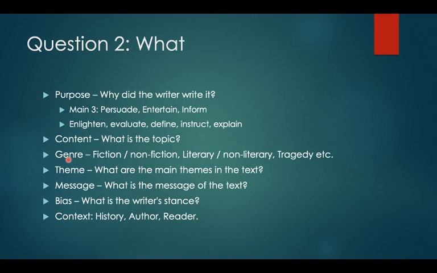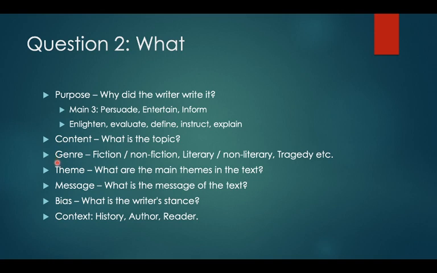Next question up is the what. This includes purpose, and remember, at the basic level, there's 3 different purposes. There's persuade, entertain, and inform. And of course we can get a little bit more subtle with these purposes, and so it could go to things such as to enlighten, evaluate, define, instruct, explain. That's fine as well. If you're stuck on purpose, just default to those 3 basic ones to get your starting place. The content, you need to tell the examiner what's the topic, what's in this text.